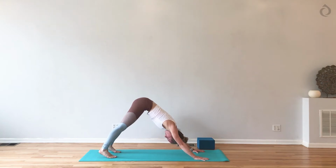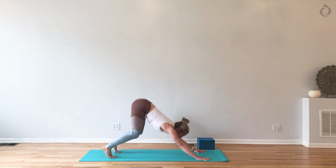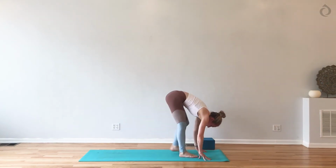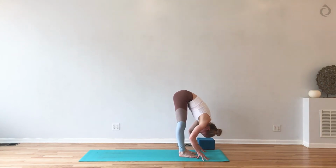Breathe in. Breathe out. Inhale, rise to the toes. Exhale, bend your knees and jump or step all the way forward. Halfway lift, take a breath and fold forward and down, exhale.